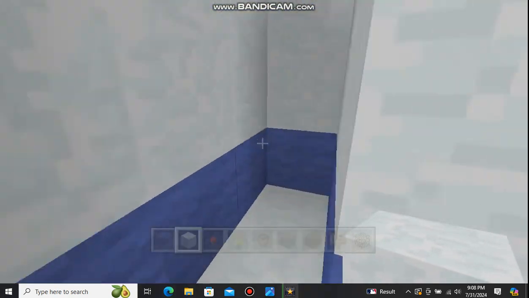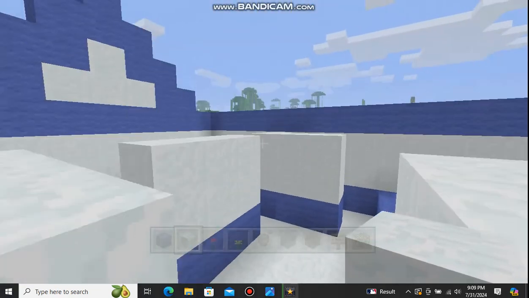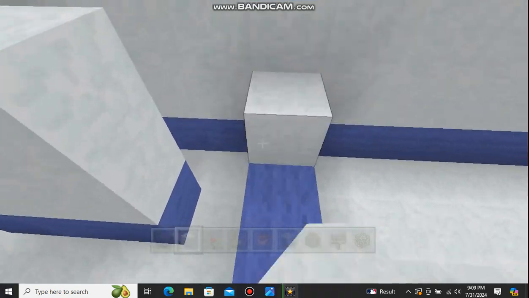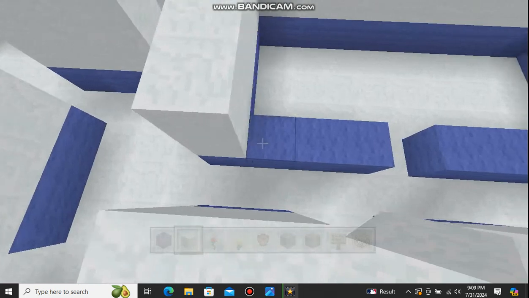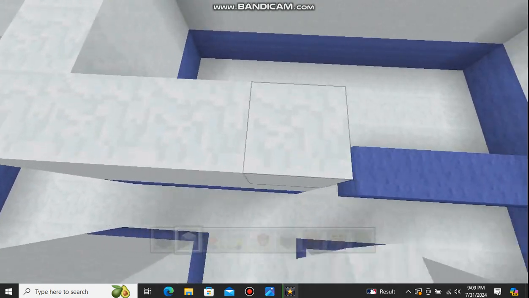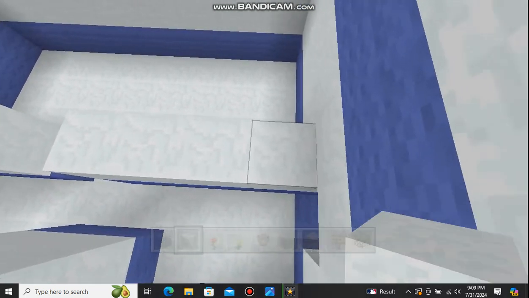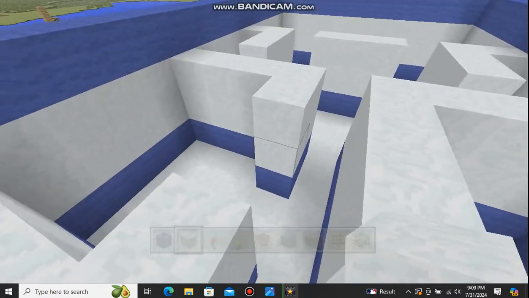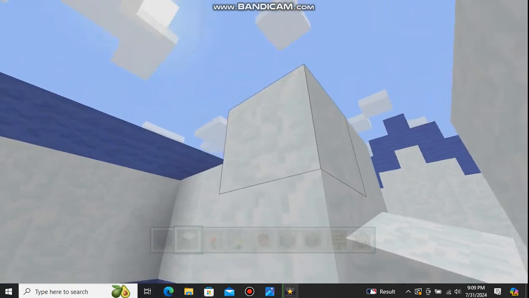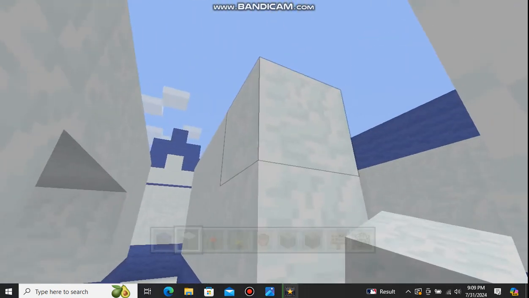I didn't do it on this side. Let me just punch that out right there. Okay, and put two stacks on this. And we're almost on the walls. I'm liking this method. It seems to be okay. Now the doorways are only two blocks high, so you just connect the top row of snow if you haven't already done so.